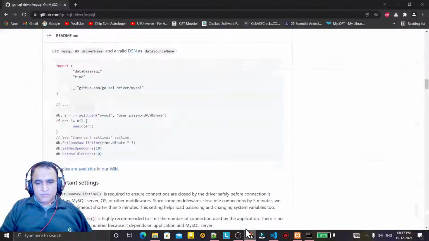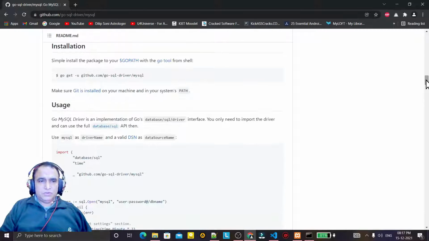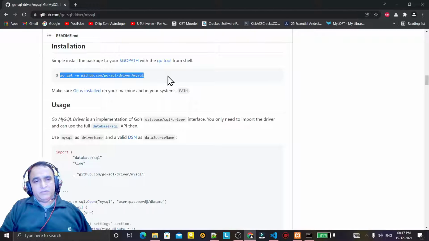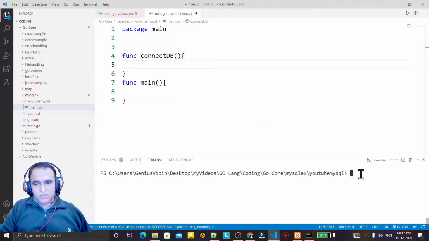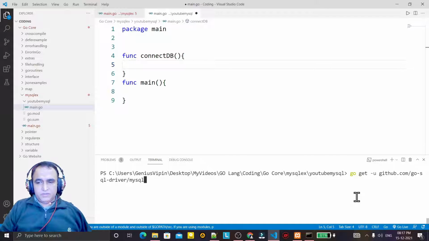For that we have to go to the GitHub website. There we have instructions to download the MySQL driver from GitHub. Just copy this one and run this command here to download the driver.